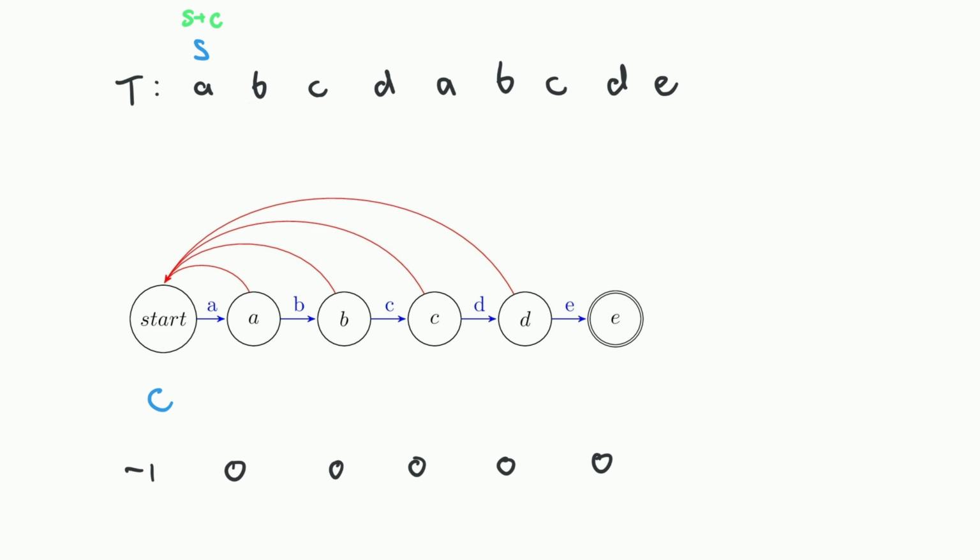Every time that we detect a mismatch, if we detect a mismatch at D, we're going to start again in our pattern. If we detect a mismatch at C, we'll start again at the pattern. If we detect a mismatch at B, we'll start again at the start of the pattern. Same with A. There are no special links in our finite state automata, and so we can build the transition table right here very easily.